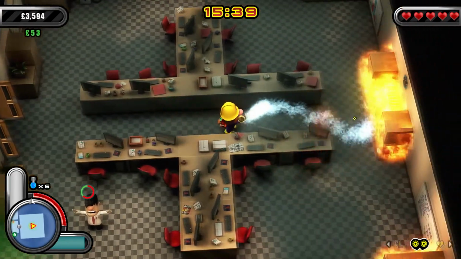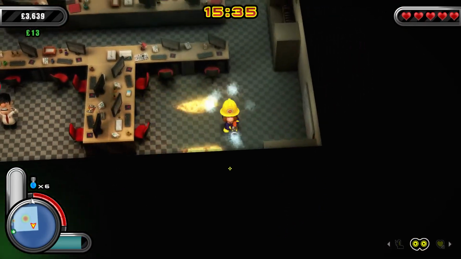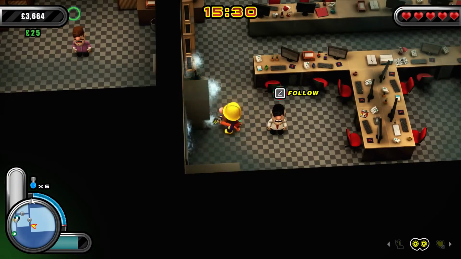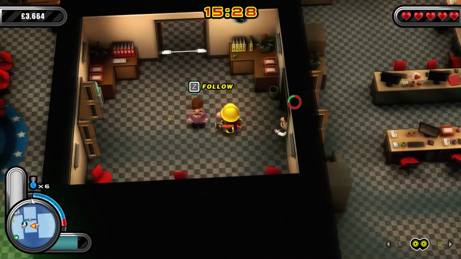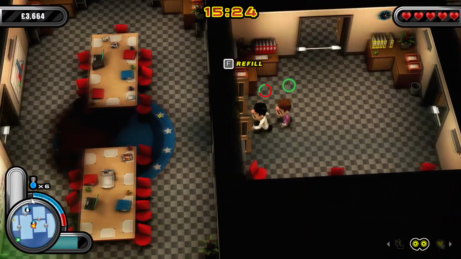Oh my. That was close. That was really close. Got hit by a fireball. Those fireballs really hurt. Okay, he's gonna pass out in a second. Okay, you follow me. You follow me. I'm taking you in the wrong direction. Don't follow me. Go in the opposite direction.